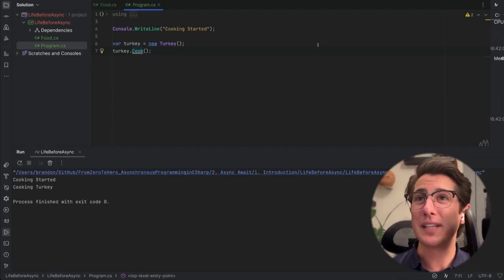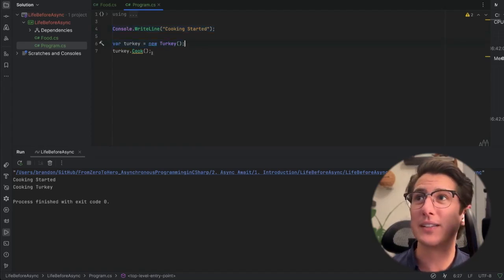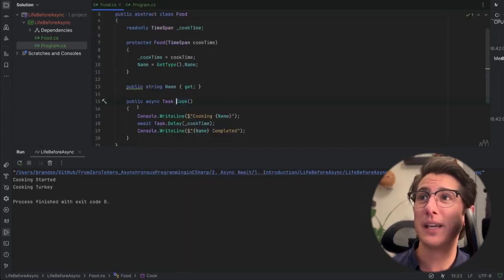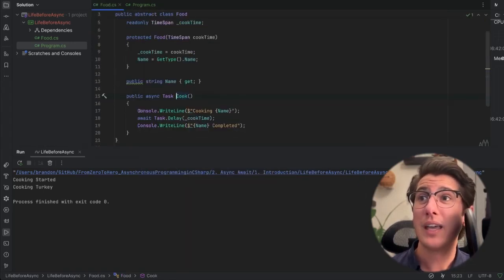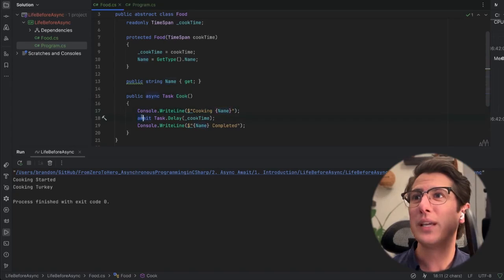But for this example, what's happening is we're hitting this line first, then we're creating our new turkey, so we're hitting this line second. Then we call the cook method. So our code jumps into this async task method. It prints to console.writeLine, cooking, in this case, turkey. And then we hit this await keyword where it says task.delay.